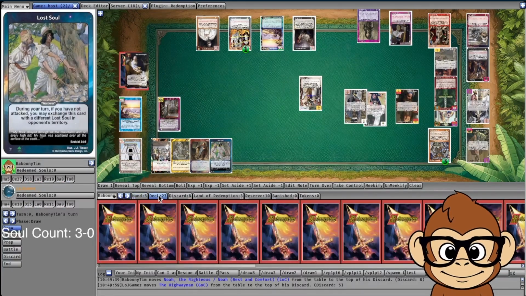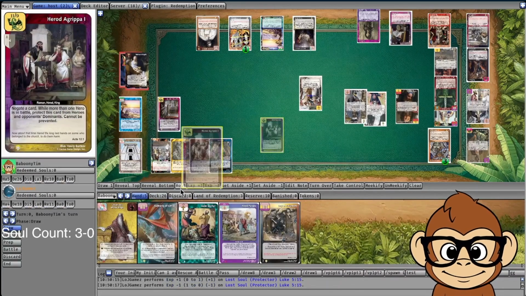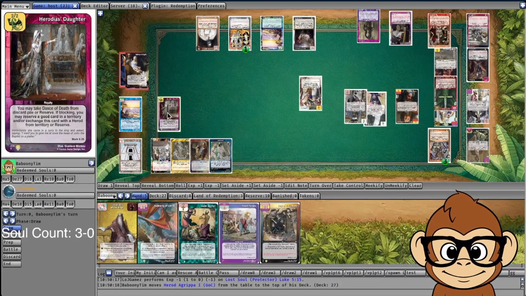If I had to make any changes to this deck, I think Falling Away would be really strong. You have a lot of cards that allow you to choose evil characters or heroes to attack.